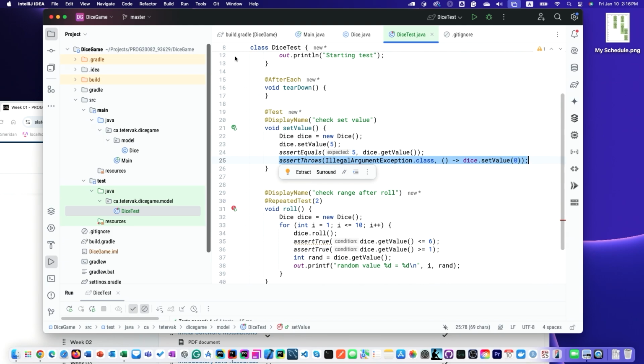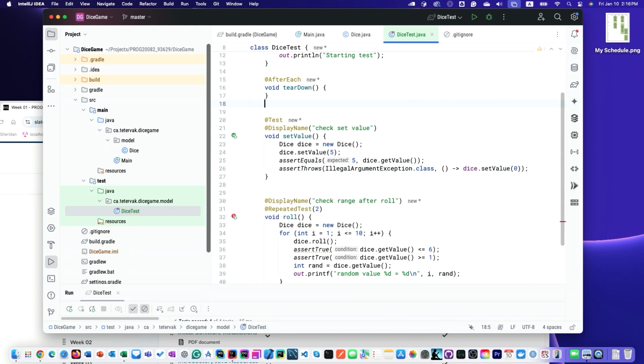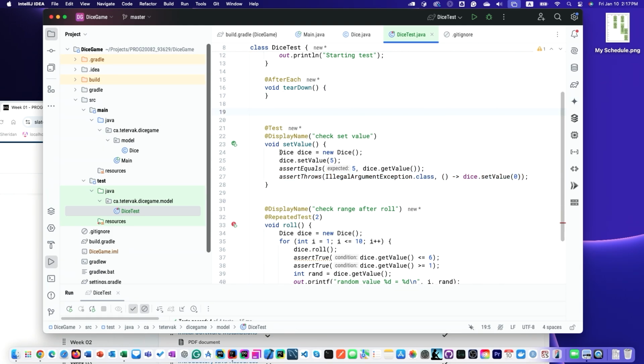Let's do that. By the way, in the naming convention for Java, we learned that we can use underscore, and underscore is for condition, right? So I want to move this into a different test, also test set value, but with a different value, so we can set the condition.